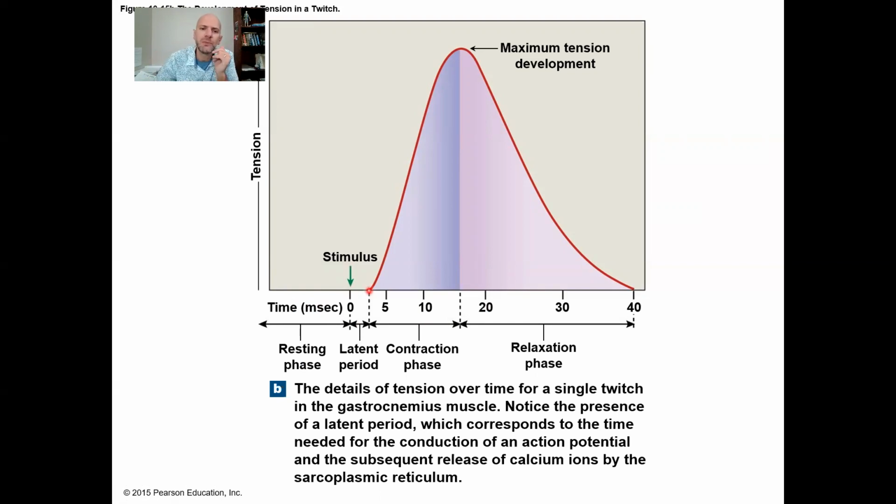Okay, and then we have a slow increase in tension. That is, the myosin head groups are actively engaging and binding to actin and actually producing the tension. So we have a growth in tension here, and then we have a decline after the calcium has been sucked out. All of those processes are extremely fast. You can see we've done one twitch in about 40 milliseconds, which is much less than 1 second.